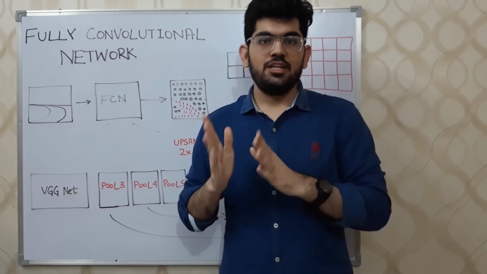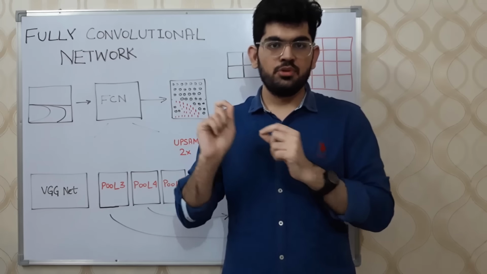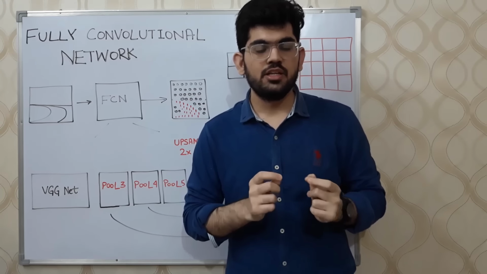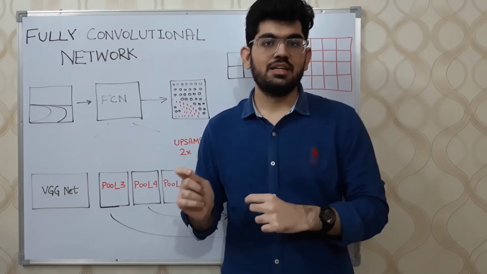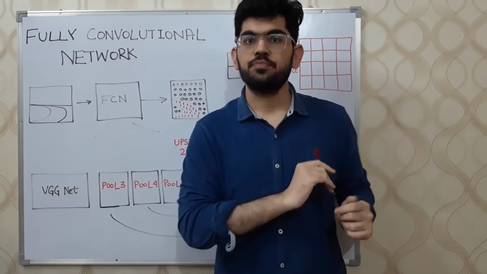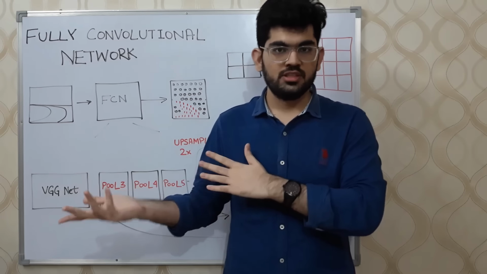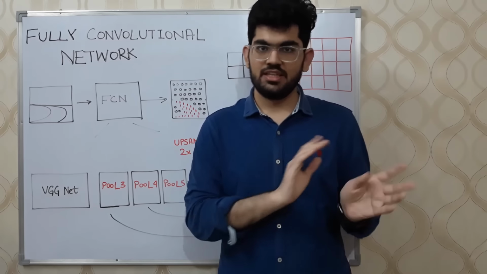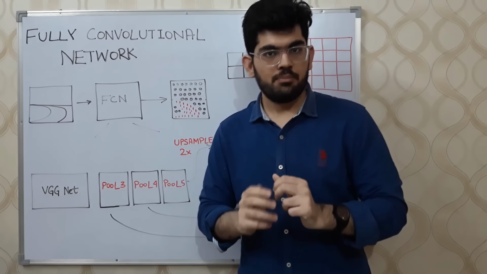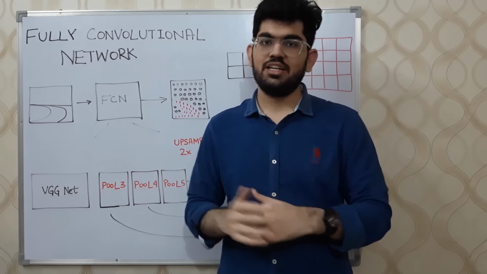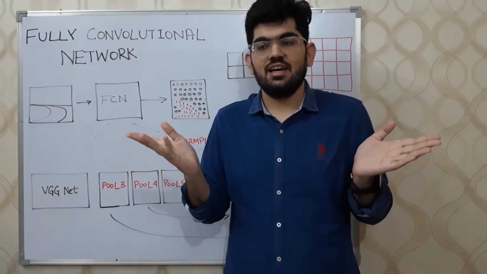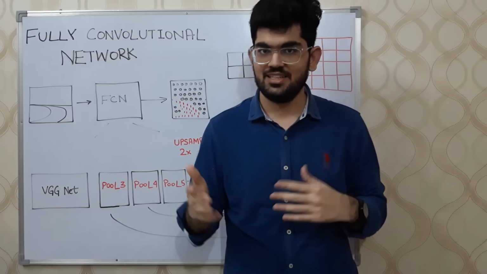What I mean by end-to-end is that given an input image, if we feed it to an FCN model, it will directly output the segmentation that it is trained for. No other pre-processing or post-processing would be required on that image as such. Now we are applying the fully convolutional network technique on the road segmentation task, which is, we can say, a subset of the segmentation task as well.